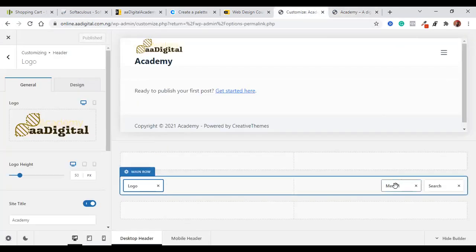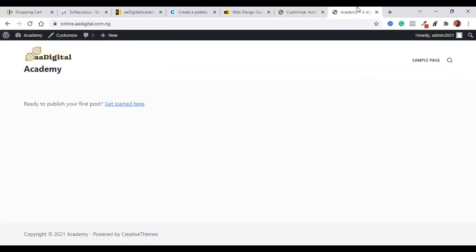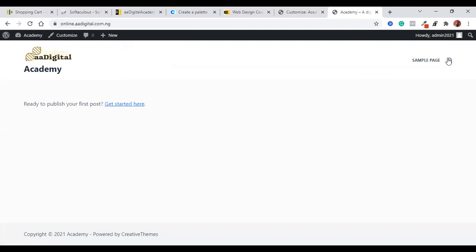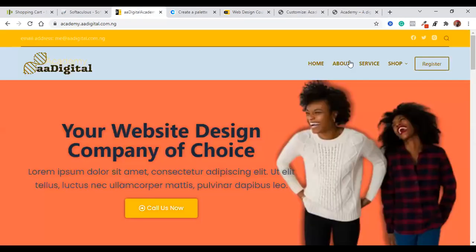If you come here, you can see the menu. Now that's the only page that is there on our WordPress. This is the default page now. This menu is the default page. That's why it's showing. And you can see the search here. You understand? Did you see that? Hope you see what I'm saying. So that is how to design things.